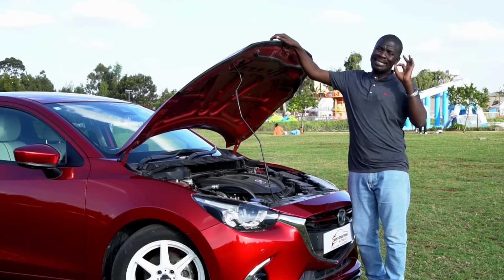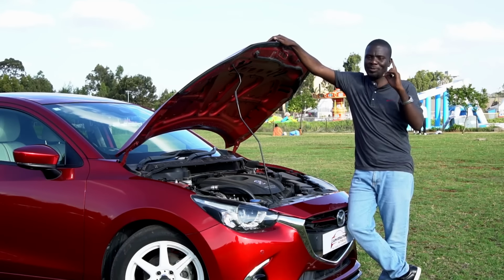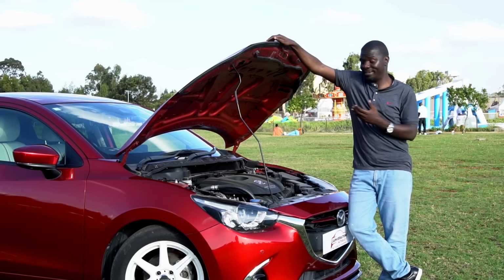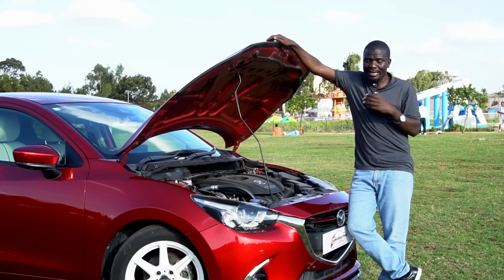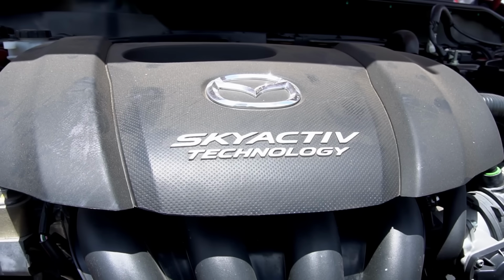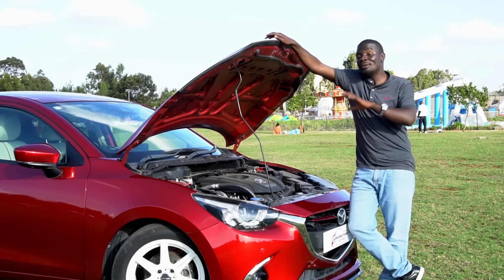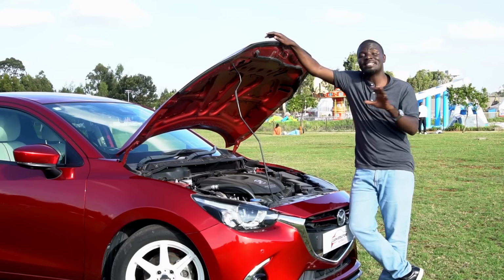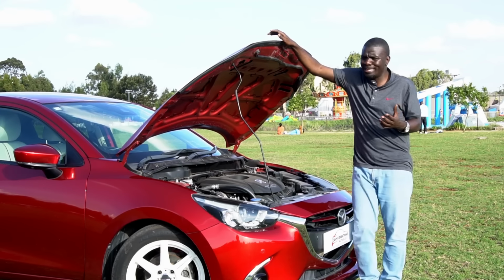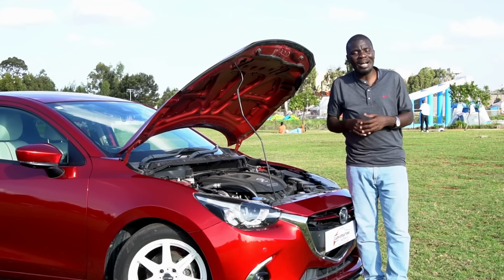And so what is the disadvantage of having a high compression engine? Disadvantage ni moja, and it is affecting all of us, those guys who have mostly performance cars that have a high compression engine, and that is the ability of this engine to get into a knock. A knock is more like an uncontrolled explosion inside the engine, and that's why we always recommend that if you're buying a car that has a high compression engine, you need to use premium fuel. At this point, you're like, "Asa ibra, kama hii gari kona high compression engine and it's a Mazda, then how do we survive with this?"